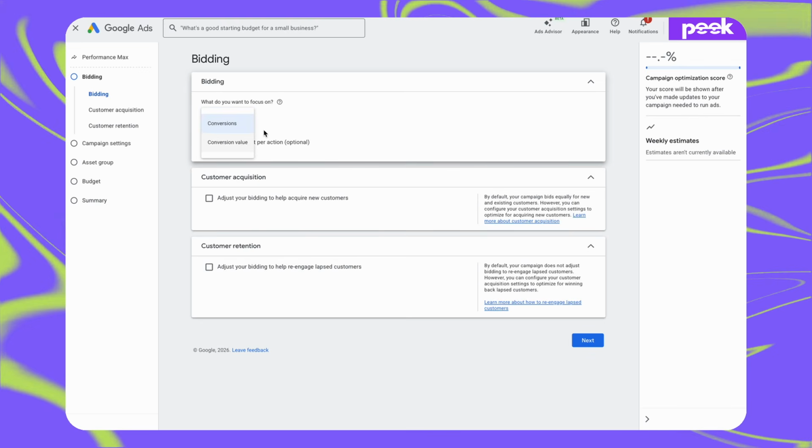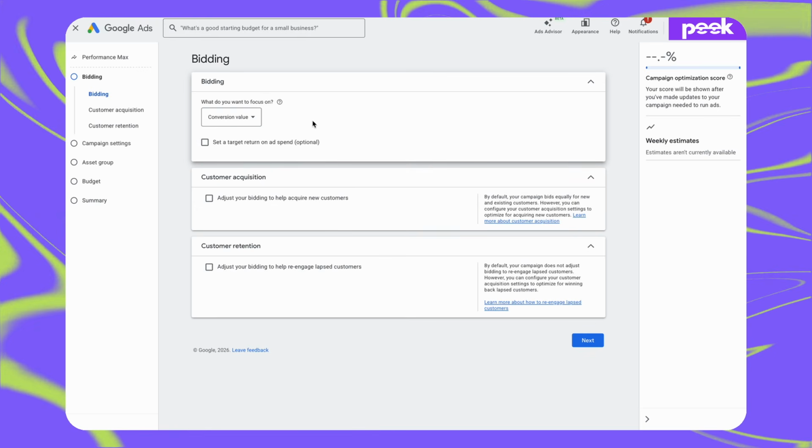Conversely, you have your conversion value. This allows you to set a target ROAS, a target return on ad spend, and that helps once you've got data in your account again to then direct Google on the ROAS required from a certain budget that you have. So this will then force Google to be more selective in the keywords and search queries that it appears for or serves your products in front of. What can happen there is because it gets so selective and so restrictive, you might be hitting your ROAS target, but Google might be underspending as a result. So you might have a $100, £100 a day budget, but it might only spend 70. That's what it knows it can comfortably spend and hit that target ROAS that you have set.